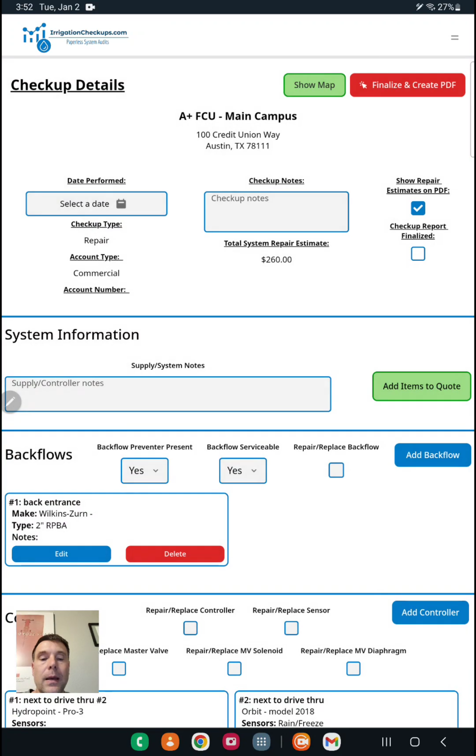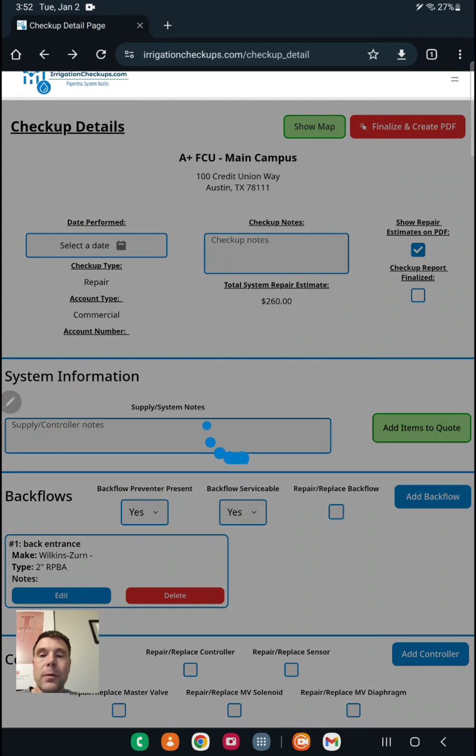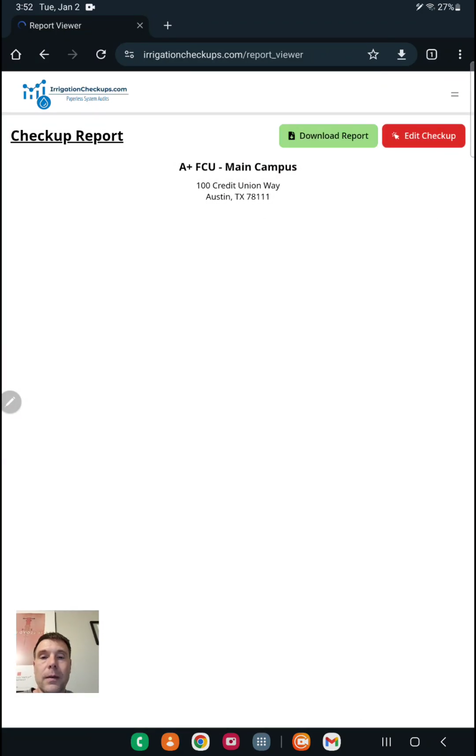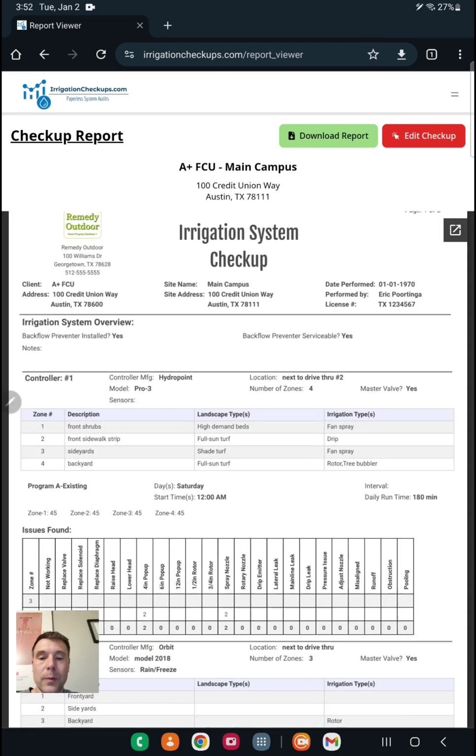And then back when we're finalizing the report, let's go ahead and generate the PDF, see what that looks like. There's now a new kind of waiting animation, so you know that it's working.